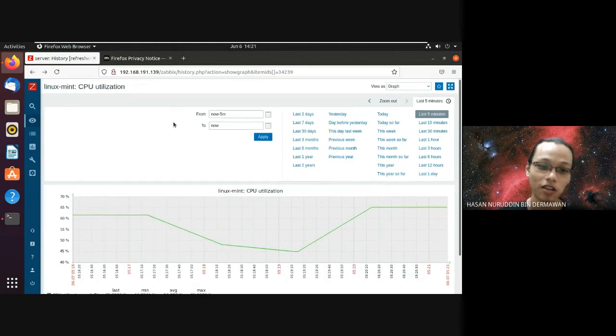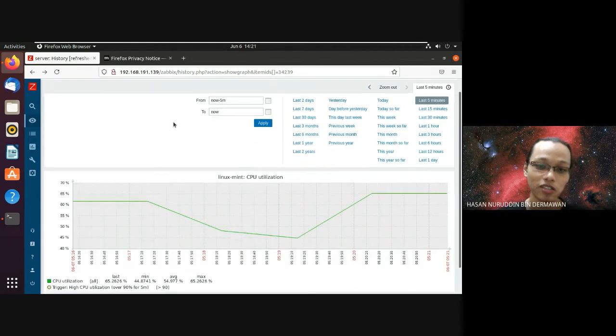This is pretty useful for a charting system, because a lot of software that comes with a dashboard only produces the graph and chart, but the threshold is set automatically by the system, so this does not give customizability to the user. So that is all from me. I will pass to my friend Hakim.